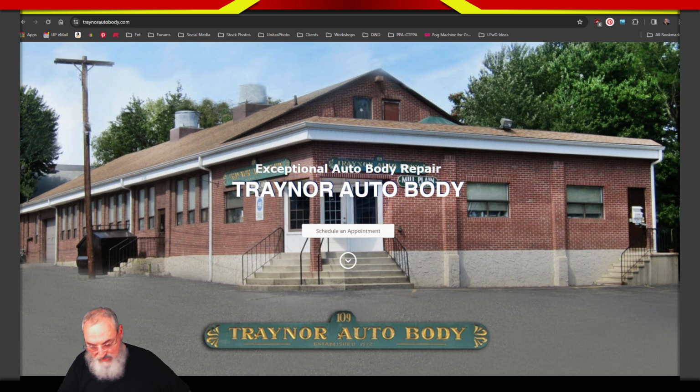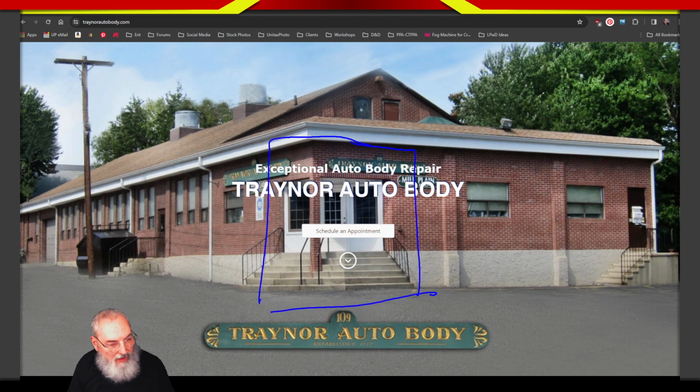So here's a photo that I took of this place in 2009. It was my 2009 Photoshop skills, because I got rid of all the phone lines. Anyway, I'm updating his website, and what's kind of interesting about this building is the way the stairs come out and there's the two signs on each corner. There's a Trainer Auto Body sign on the left and one on the right. So how would you approach this?